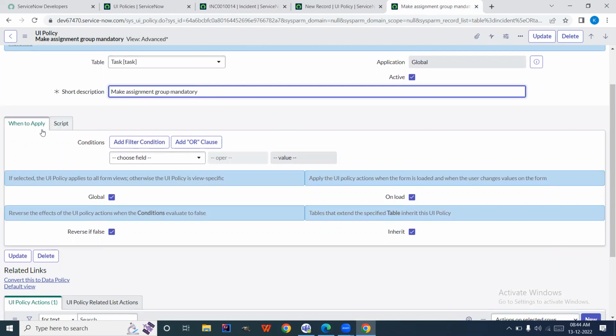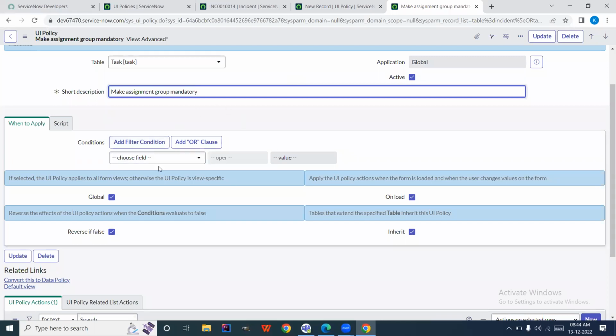Then we have the when to apply condition. Here they have not mentioned any condition. If you don't mention any condition, this UI policy is applicable under all conditions. Whatever the other field values may be, it's always mandatory.